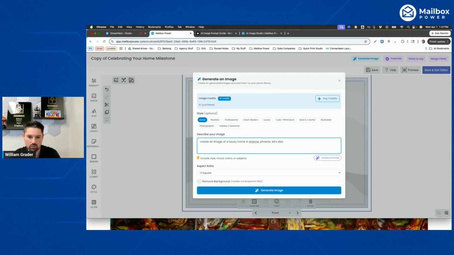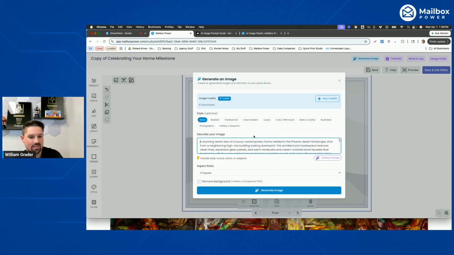Let's also look down from another building at the home. And then let's enhance this prompt. Okay, I'm trying my best here. So let's try to enhance this prompt to make it even better. Let's see what we come back with.